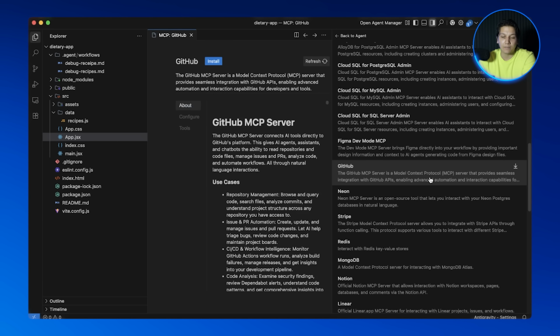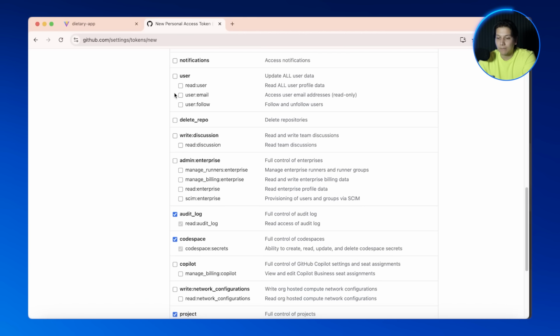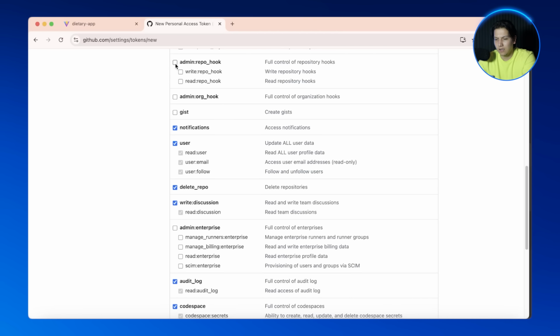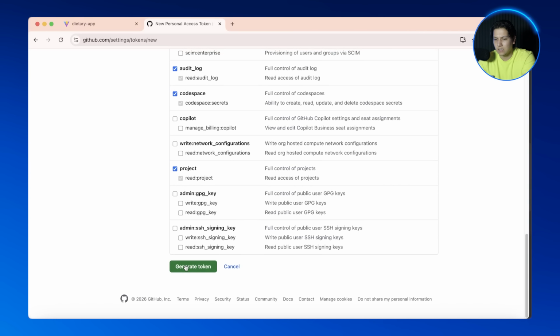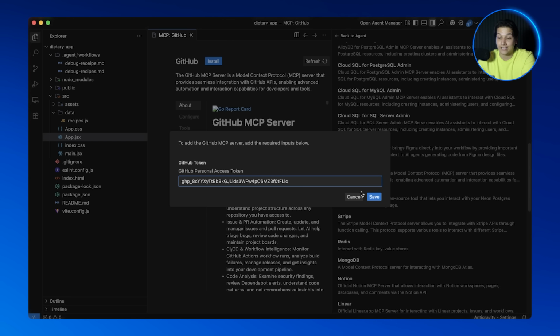So we want GitHub. I'm going to install the GitHub MCP server, and now it's going to ask me to authenticate. It needs permission to access my GitHub account so that it can create repositories and also deploy our app. So now I'm clicking on this link and it's opening GitHub. I'm logging in and authorizing, and now it's giving me a code, which I'm copying and pasting back here. There we have it, guys. GitHub MCP is now connected.